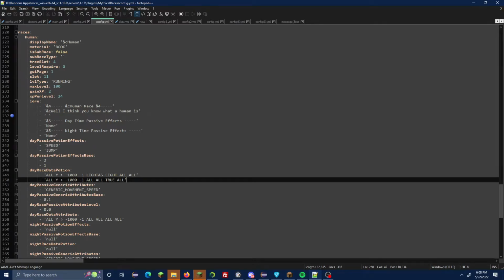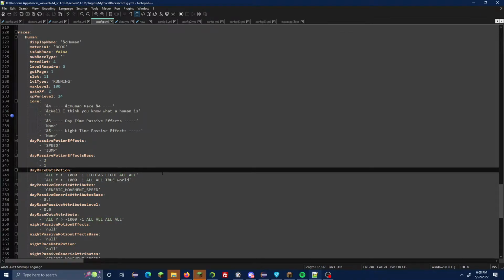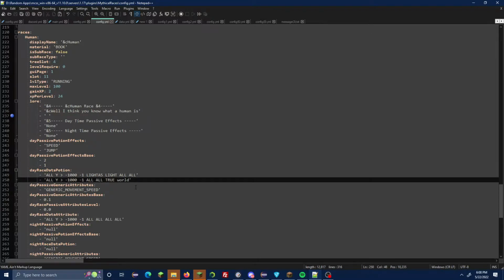So now we know what this fourth all here is, true or false, if it's raining or not. Okay. Now this very last all piece is the world. You usually look in your own server, right, to see what the world name actually is.